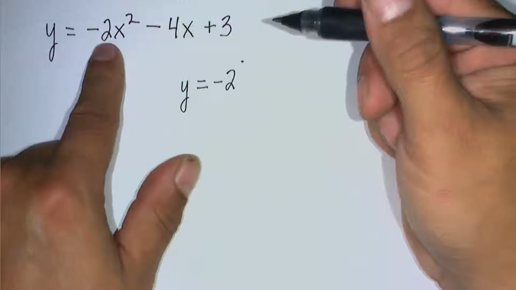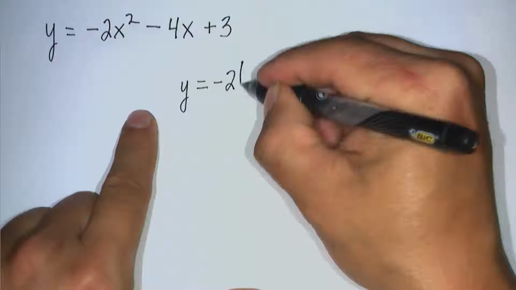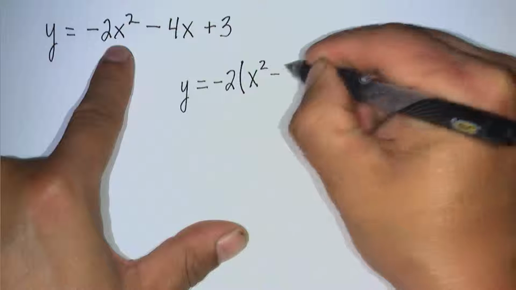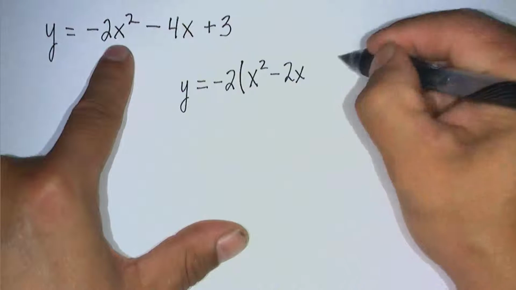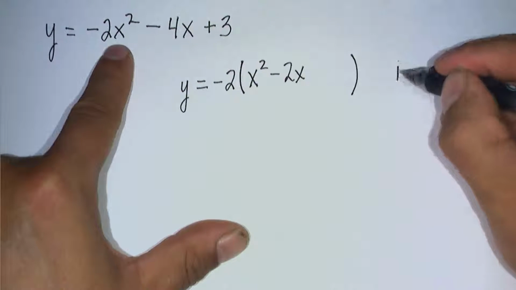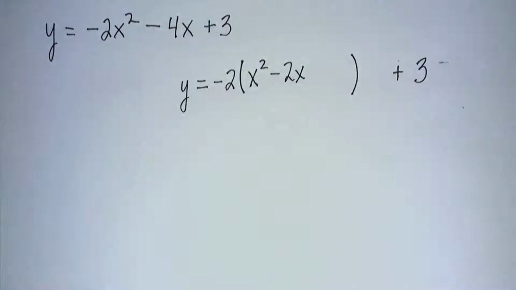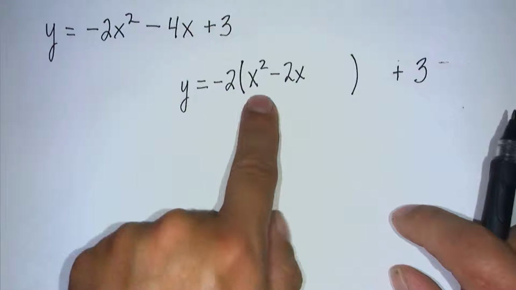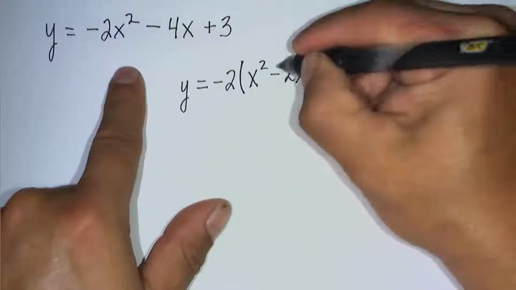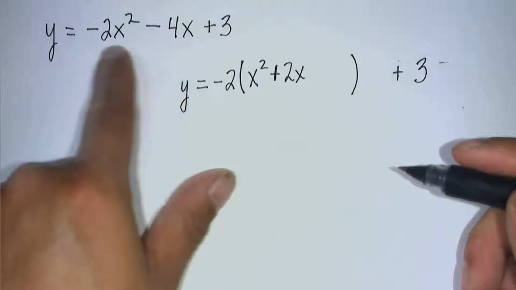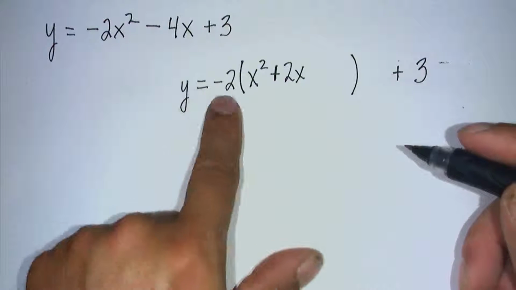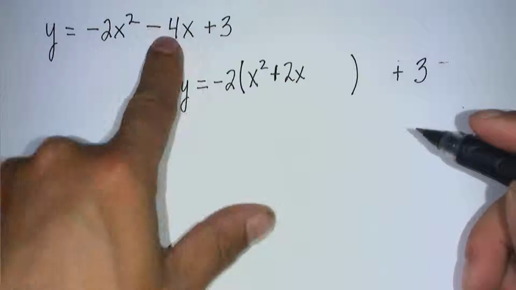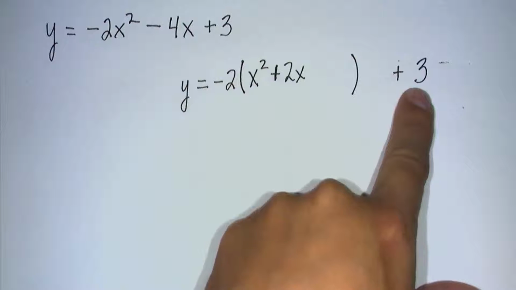we're going to factor a negative 2 out of these first 2 terms. So what we're going to have is negative 2 times x squared minus 2x, and then I'm going to put this plus 3 out here. Notice that I factored a 2 out. If I multiply this back, I get negative 2. Oh, I didn't factor negative 2. This needs to be a plus. Okay, so now when we factor this out, we get negative 2 times x squared is negative 2x squared, and negative 2 times 2x is negative 4x. Only these first two terms. Leave the 3 alone. Okay?